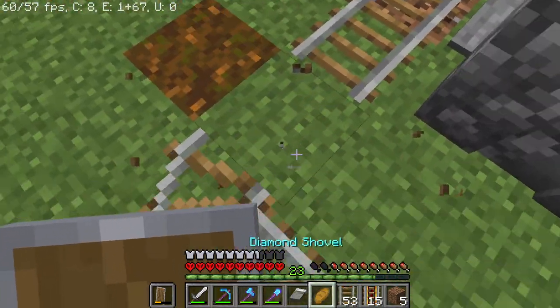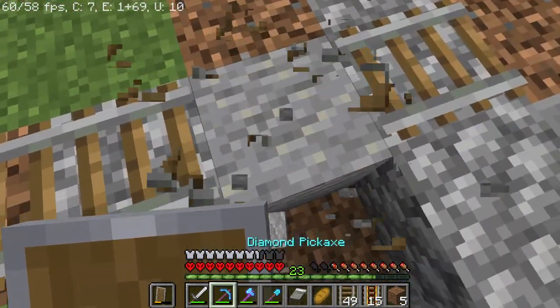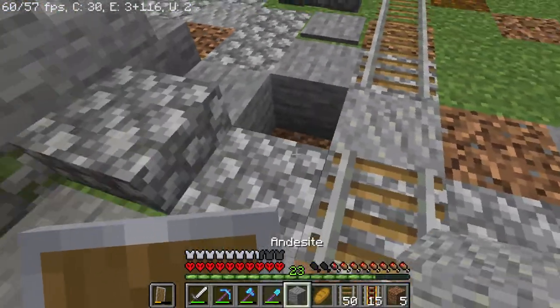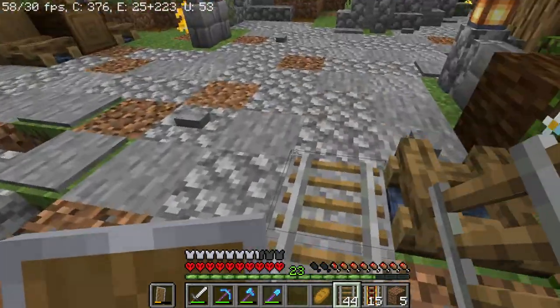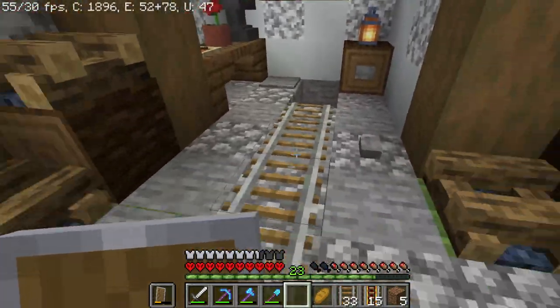Oh my gosh, these rails are kind of annoying. The villagers are actually more cooperative than these rails are. Oh my gosh, these rails are the most annoying pieces I've ever seen. Okay, so we need to connect this all the way right here. Go, we have to dodge all these buttons. And there we go. Here we go.